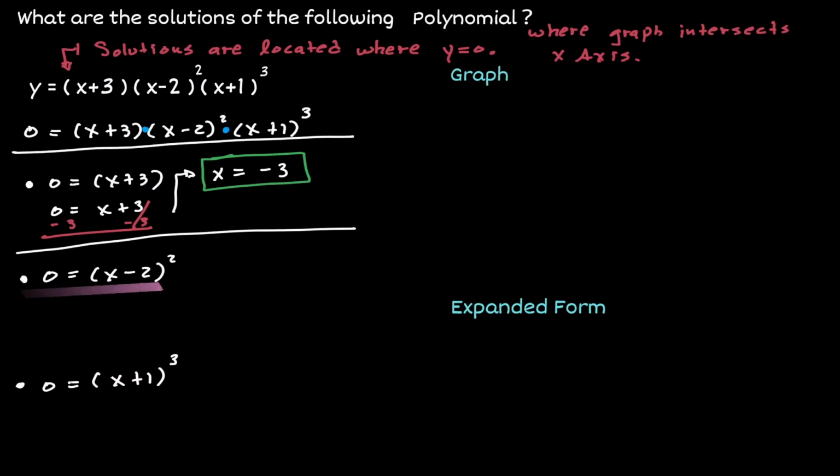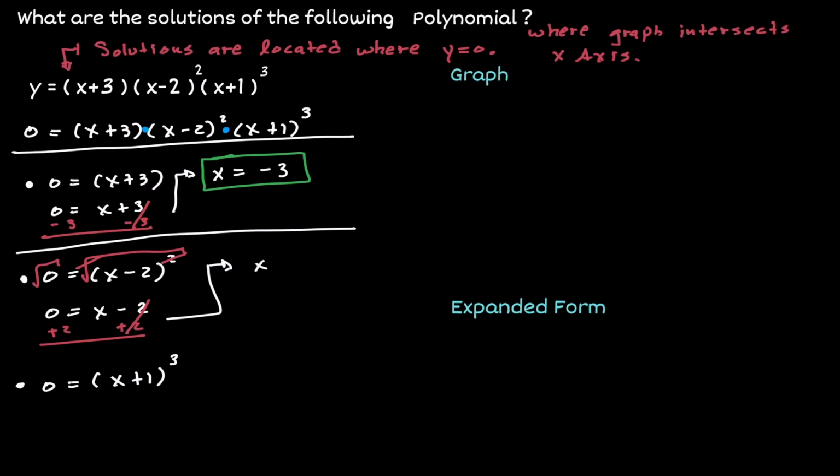In the second equation that we have created, notice that we have an exponent of 2. To get rid of that exponent of 2, let's start by taking the square root. That way the exponent is going to cancel out, and the square root of 0 is 0, and now we have x minus 2. By adding 2 to both sides, we can say that x has a value of positive 2. But we have to be more specific than that. The solution came from an equation which had an exponent of 2. So we can say that the solution of x equals 2 appears 2 times, and we refer to this as multiplicity. We can say that the solution of x equals 2 has a multiplicity of 2.